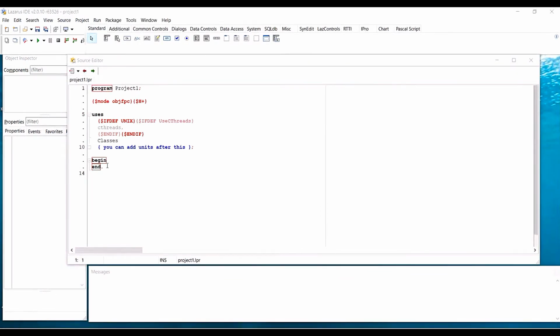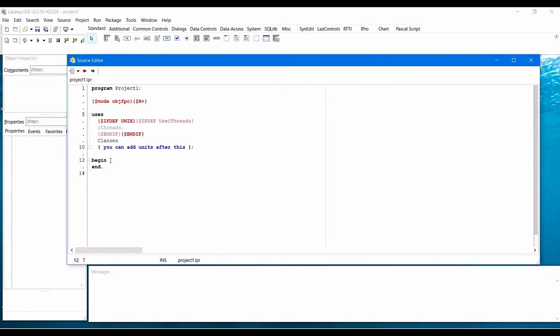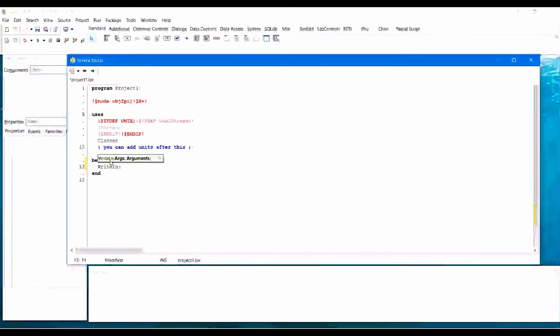Between begin and end, I'm going to type some commands, right? So you can press the enter key to move to the next line. So first of all, I'm going to type here write-ln. So this is what I need to show as the output, which I need to get as the display. So I'm going to type here write-ln, within brackets and single quotation.